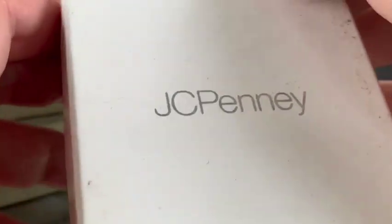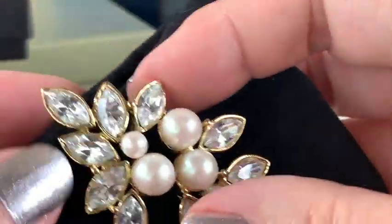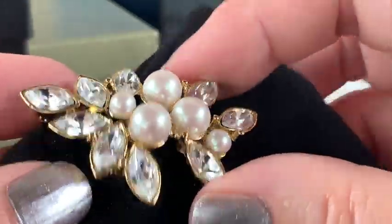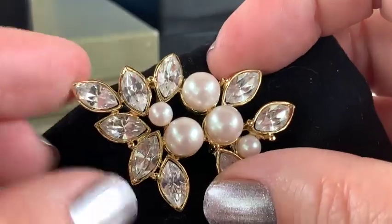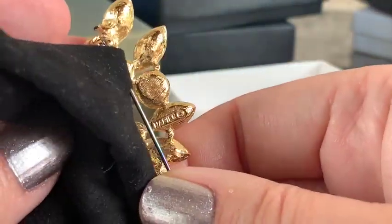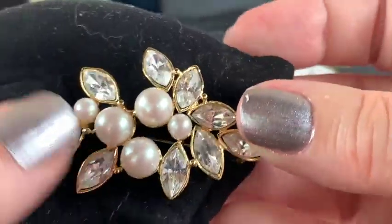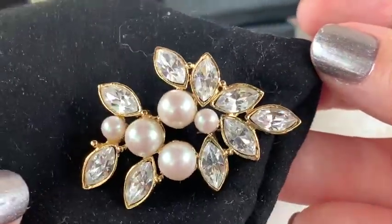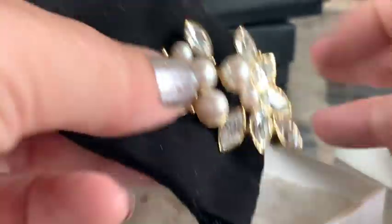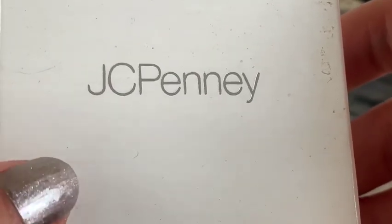And then, what's in this box? Oh, this one, yeah. Here's another really super beautiful one. It's a little bit reminiscent of the one that I had in part 1. That was rhinestone. I don't know why I didn't buy this on the first day. And this one is also a Napier. You can see that, right? Really elegant and very beautiful, I think. I don't know if they got this at Penny's. Probably not. They probably just stuck it in here. But what a beautiful brooch that is, right?